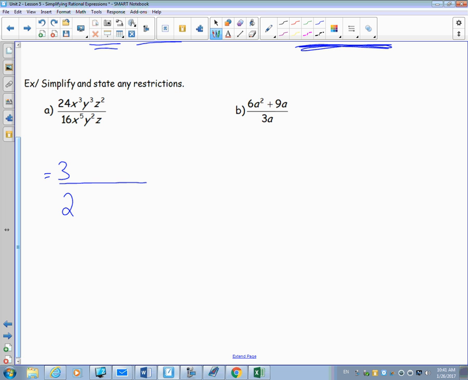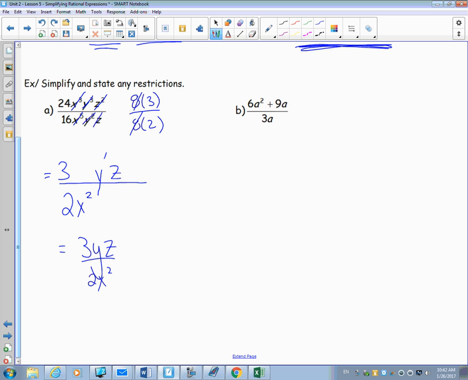I've canceled those. Right? I didn't show it, but I'm already thinking 8 times 3 and 8 times 2, and I'm going to cancel the 8s. Okay, we probably do the number parts in our head. With the letters, I notice I have x's on the top and x's on the bottom. I can cancel 3 of these x's with 3 of these x's, and I'll have 2 left over down here. If I do the same thing with the y's, 2 y's with 2 y's, I end up with a single y on top. And z's with z's, I'll end up with a z on top. So a better way of writing this would be 3yz over 2x squared. That's my simplified form. There's nothing left in there that can be broken down further.